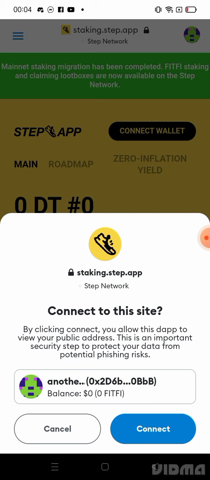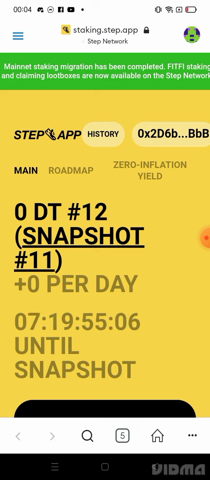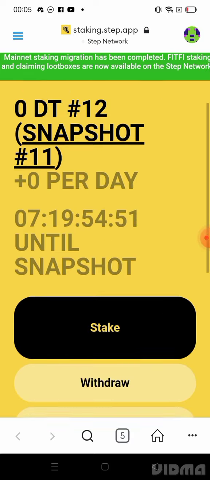This is actually where you can connect your wallet. So I directly did that. Ta-da, connect my wallet. As you can see here, they say the mainnet staking migration has been completed, which means from the Avalanche network to their own network, which is called Step network. Everything's connected.